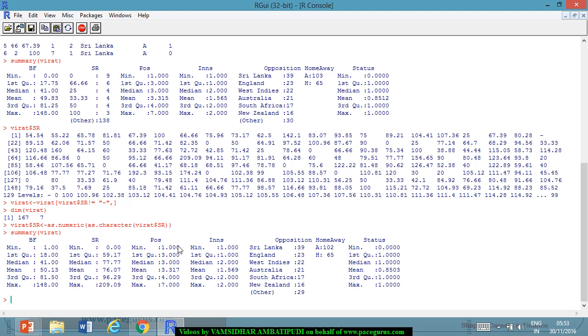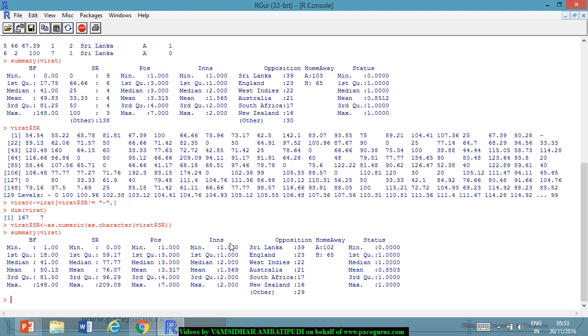So he might bat at 1, he might bat at 2, but probably I can convert them into a factor, or I can retain it as a number so that my decision would come out as less than or equal to 3, which means batting at 1, 2, 3 positions, something like that. But if you want to be more specific, I suggest that you can convert position as a factor as well.